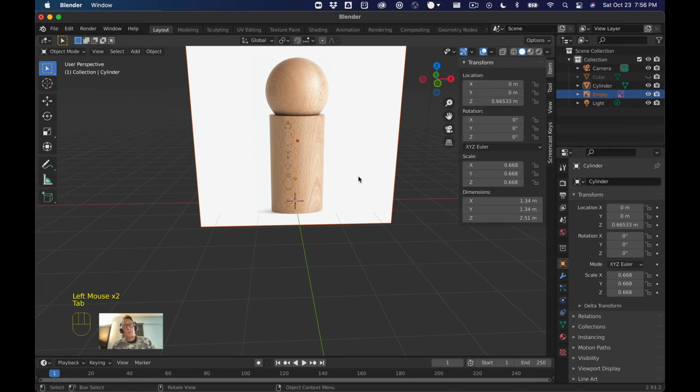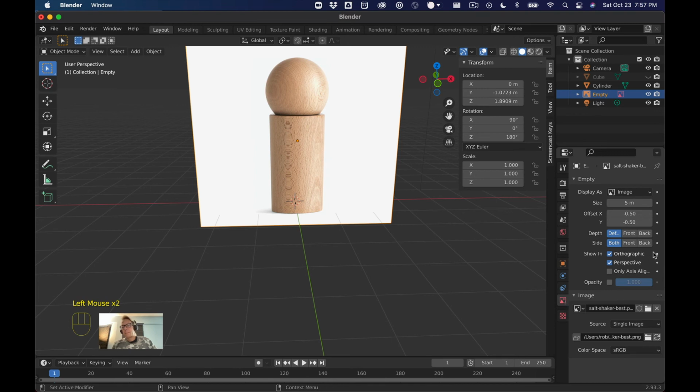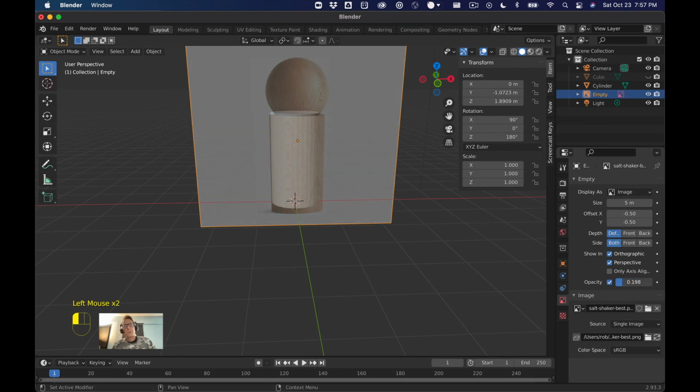Let's go look at our image. Let me get out of edit mode, back in object mode, and click on our image, and we're going to see over here we've got object data properties for the image. This changed in, I think, Blender 2.9. There's an opacity checkbox here. It used to be called alpha or something like that. I can't remember. But go ahead and check it. And now if you pull the opacity down, you can start to see the model through.